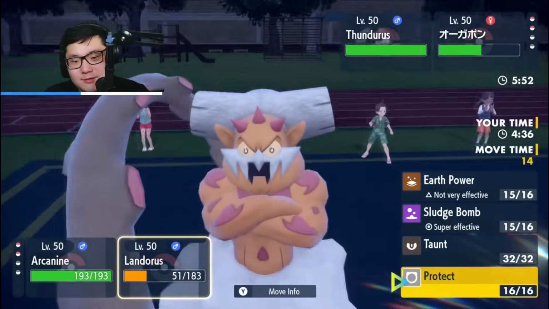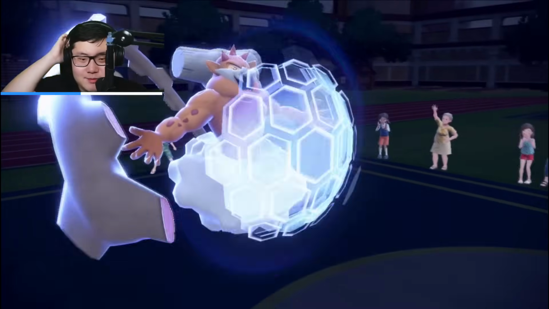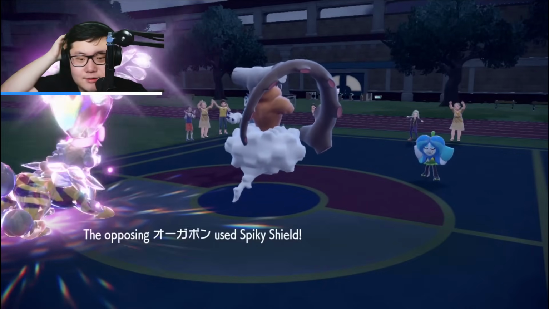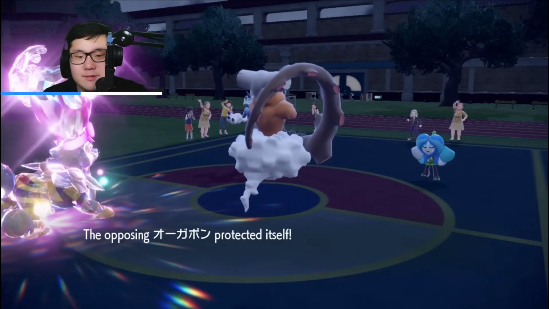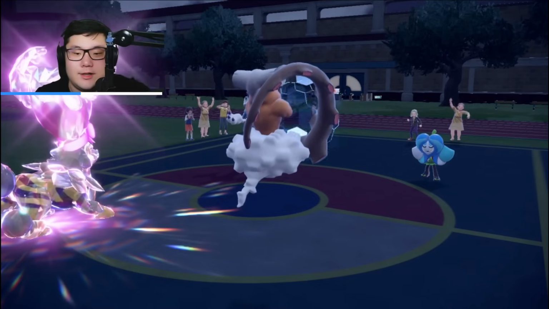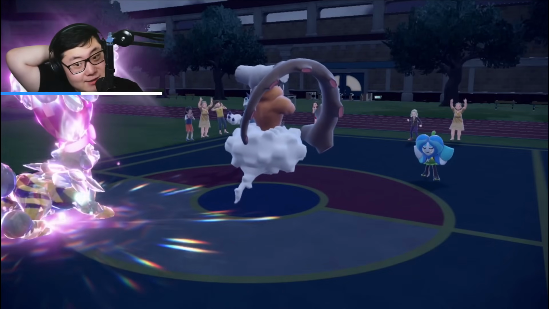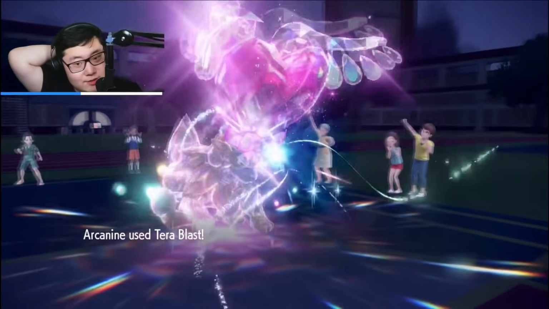I think I'm going to just protect the Landorus and go for a Terra Blast here. Maybe it's too scripted. Maybe I should have just Sludge Bombed. But then again, I don't think Sludge Bomb plus Terra Blast knocks out the Thunderous. Okay, they did Spiky Shield, which is a good sign. So depends on what the Thunderous went for, but I do like this option. They went for a Grass Knot. Okay, that's really good for me because I can Sludge Bomb the next turn. I can go for a Terra Blast again. And I think I would seal this up, assuming they don't get a double protect. So here comes a Terra Blast into the Thunderous.